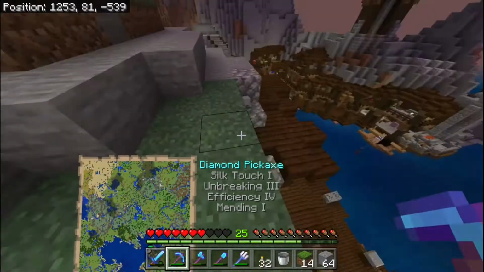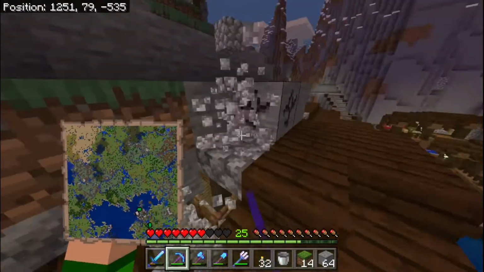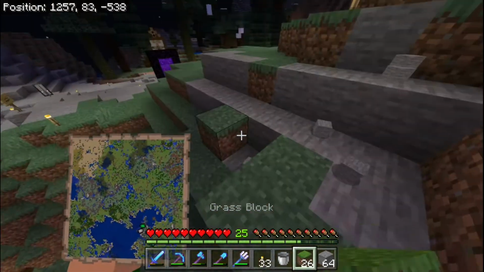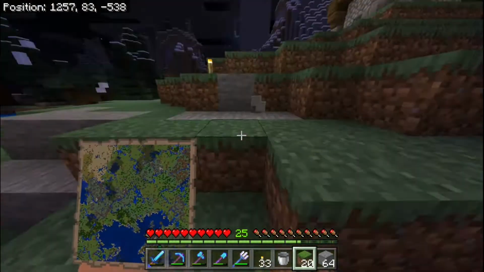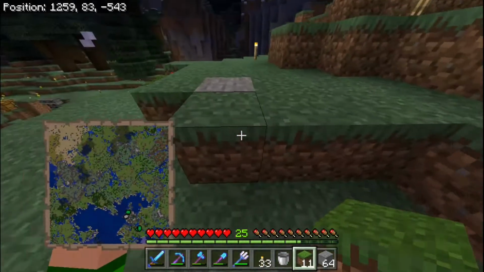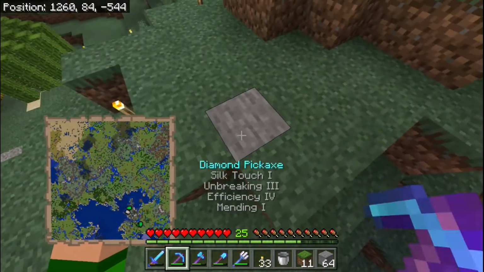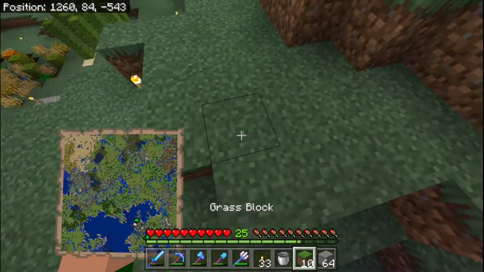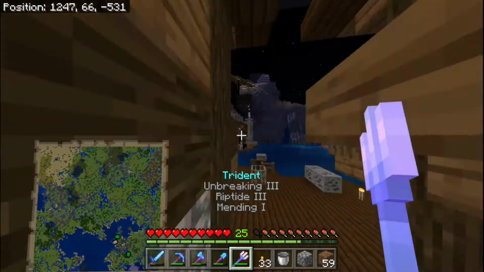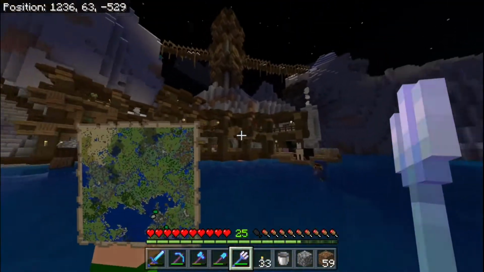Alrighty. Placing grass. We're terraforming with Broto24. Where do I get more cobblestone? I need more cobblestone. Let's get more cobblestone.